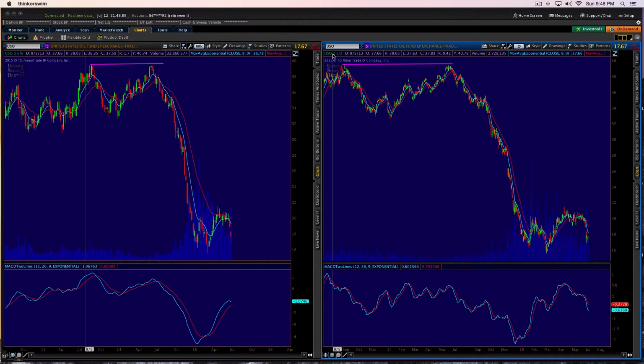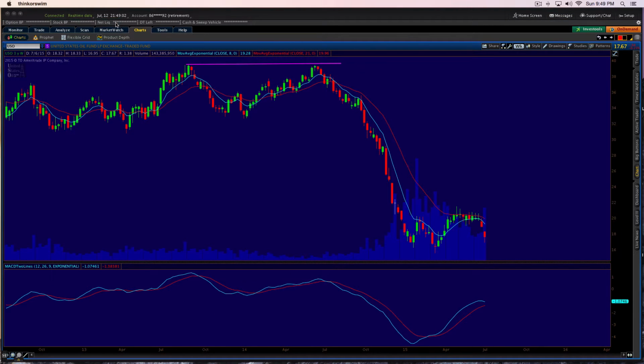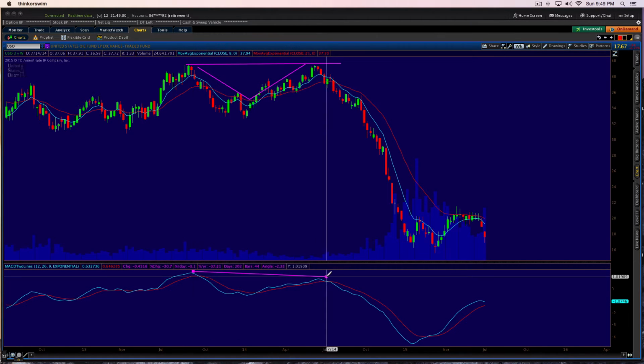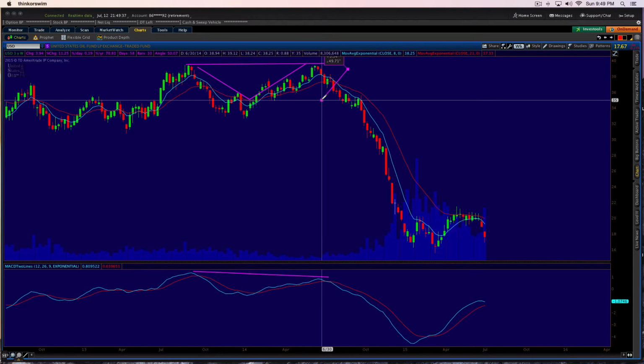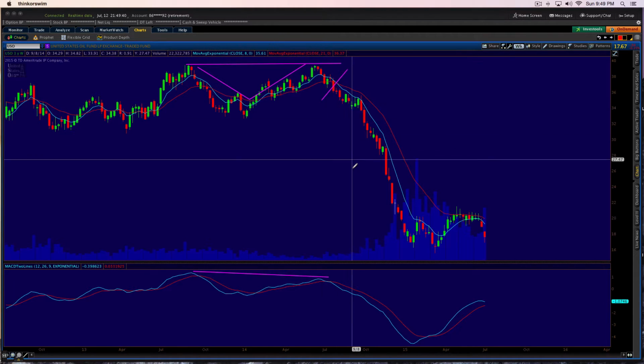Now, the higher the time frame, let's just blow up the weekly right now. The higher the time frame that gets these patterns, the more likely the pattern is, when confirmed, to last. Okay, let's repeat that. The higher the time frame, this is a weekly chart. This is a significant V-shaped configuration with divergence on the MACD. Confirmation that it's setting up, ready to unload if it goes, is the cross of the 8 and the 21. It's that simple. Now, it isn't that easy, but it is that simple. So keep this in mind.